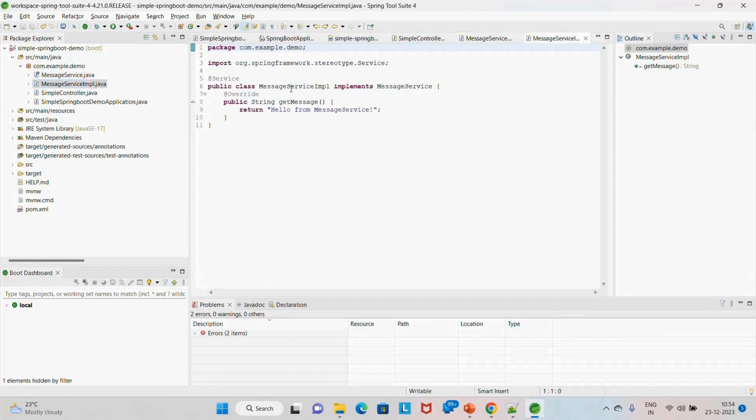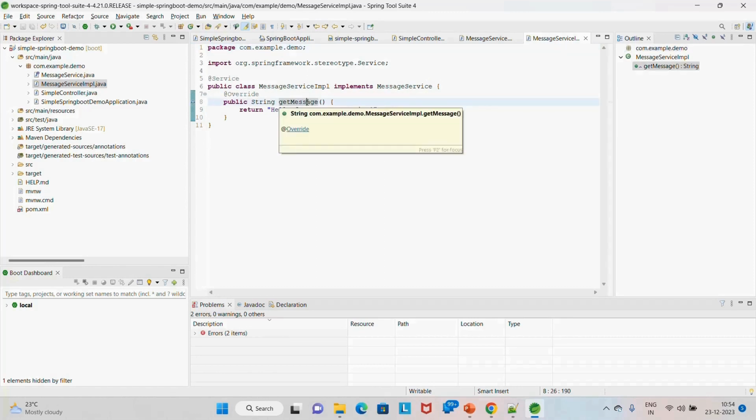Here we have created MessageServiceImpl, which implements the MessageService interface, overrides the getMessage method and provides an implementation.